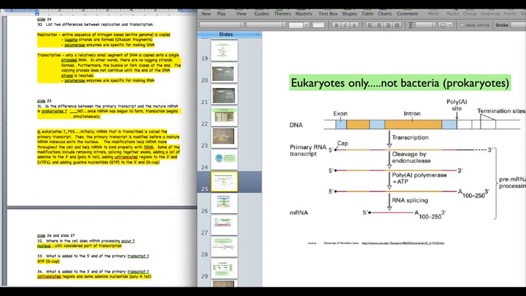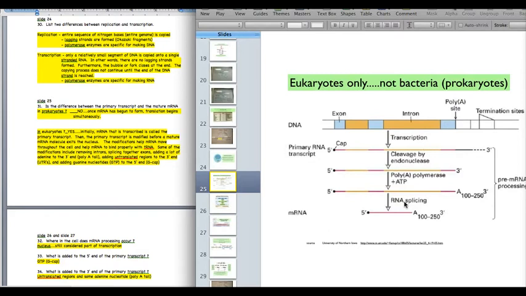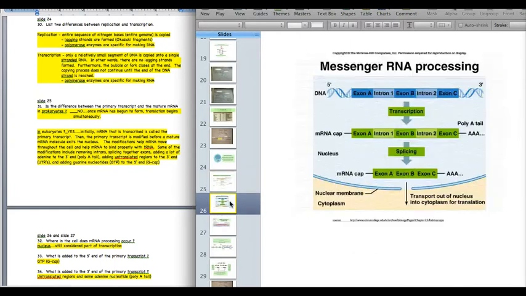Now keep in mind this whole processing and cleaving and chopping and shortening, from the primary transcript to the mature mRNA, it's a lot smaller. That only happens in eukaryotes, plants, animals, not in bacteria. Which is a good thing. That's really what allows genetic engineering to occur. We can feed bacteria DNA and it will make the RNA that we want. It won't process it, it won't change it, and it will use it based on the DNA that we feed it.